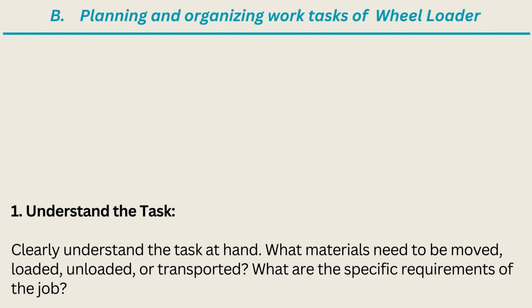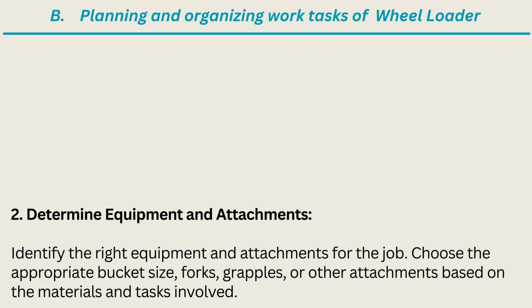1. Understand the task. Clearly understand the task at hand. What materials need to be moved, loaded, unloaded, or transported? What are the specific requirements of the job? 2. Determine equipment and attachments. Identify the right equipment and attachments for the job. Choose the appropriate bucket size, forks, grapples, or other attachments based on the materials and tasks involved.